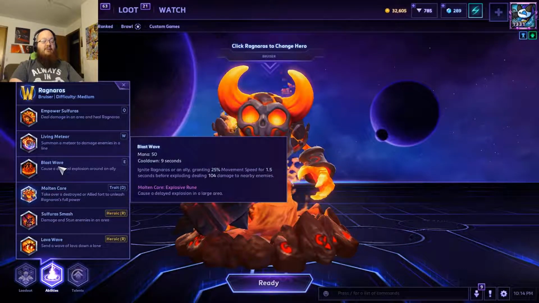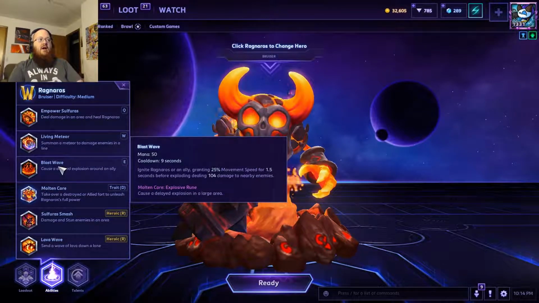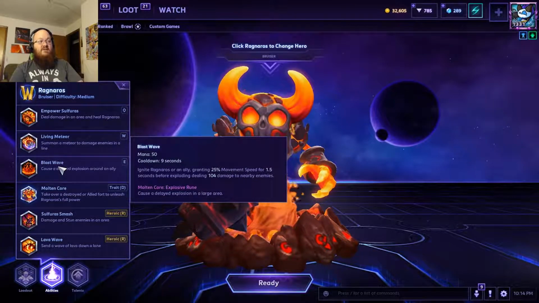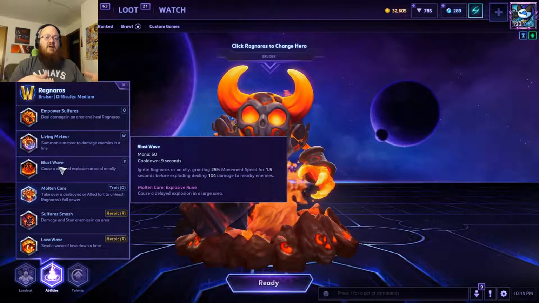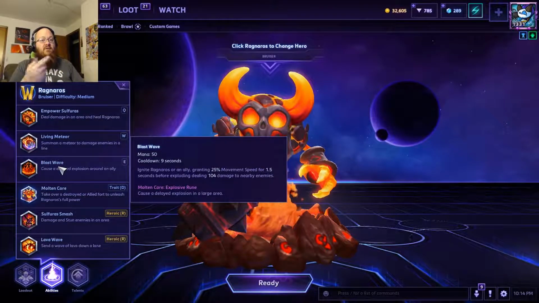Then we have Blast Wave. It's a point and click ability. You can activate it on Ragnaros or any ally and it increases their movement speed by 25% for 1.5 seconds, and then explodes for X amount of damage. It's a large AoE around the target. You primarily want to use this as an oh shit button for one of your allies or for yourself.